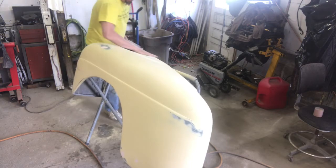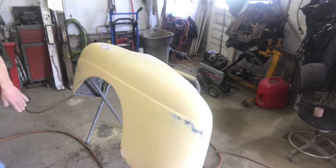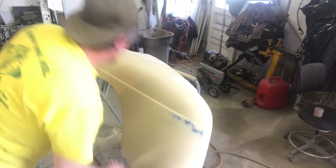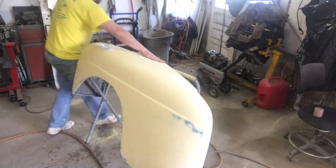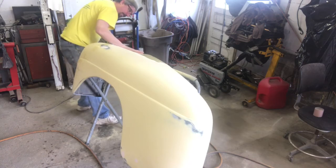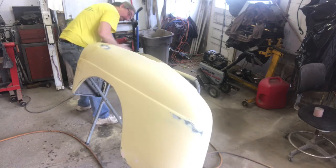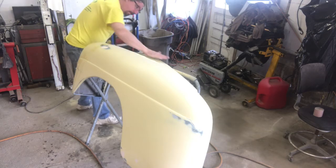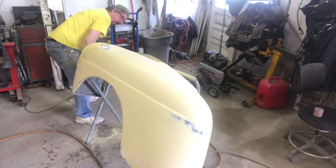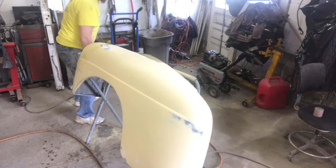Half, get that wet, see what we got. Feels better now. A couple coats of primer on there and another block, it should be golden. It's very minor. Not that big a deal, but close to the hood too, so it's not going to be real obvious, but if I know it's there, I better fix it. Well, that's interesting. Yeah, it's fine now.